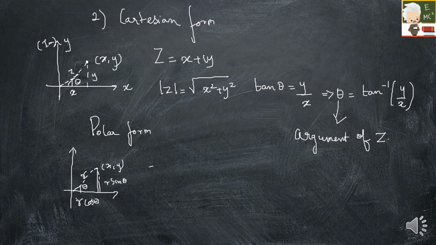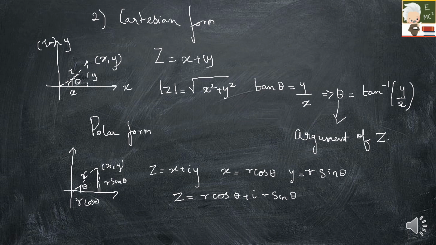Okay, so what is z? z is actually x plus iy. So I need to find what my x and y are over here. My x here is r cos theta, and my y here is r sin theta, right? So if I substitute in z, z will be equal to r cos theta plus i r sin theta. So I can take r common from this: r into cos theta plus i sin theta. If you remember, I would have discussed this in the basic formulas.